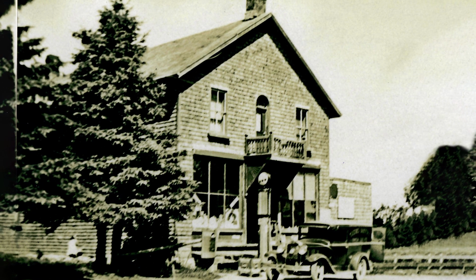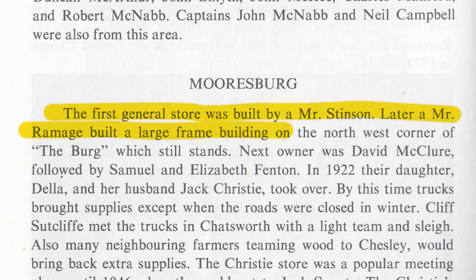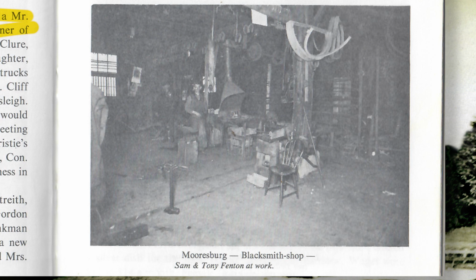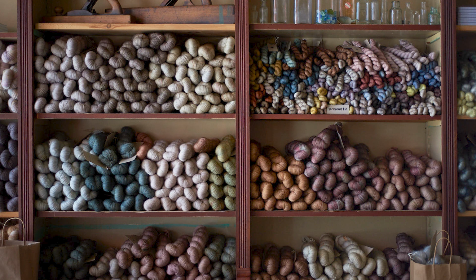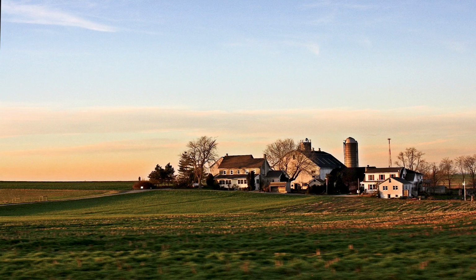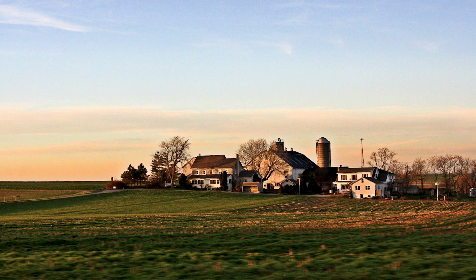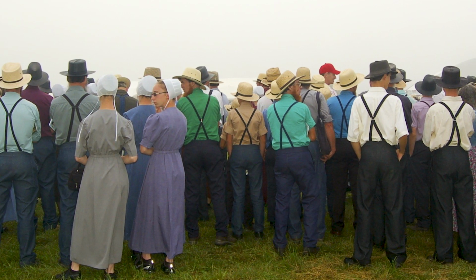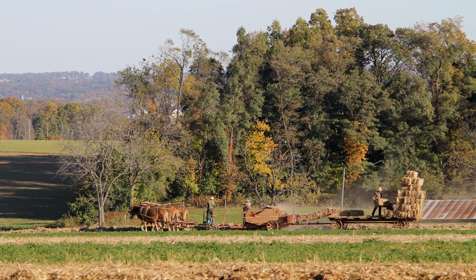While I had lived in England, my parents bought an over 100-year-old general store. My mom also made a point of sending me lots of photos saying, look at how great it would be to dye yarn here. Don't you want to come home? And these shelves would be perfect to put yarn on. And she was right. It's in such a beautiful place. There's mostly farmland around, and we also have a large Amish community around. So we have really little farms with plows pulled by 6 or 7 horses.